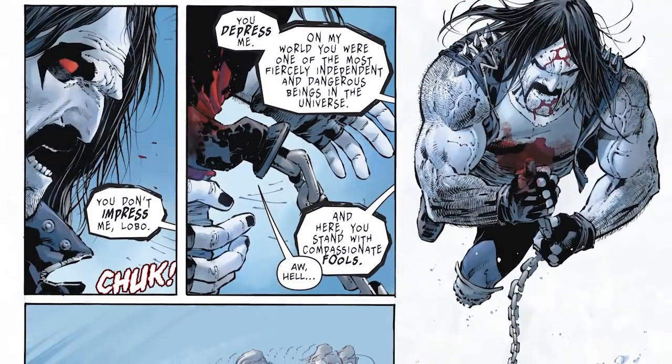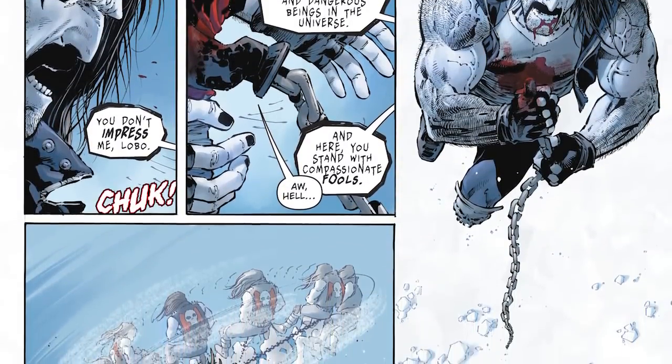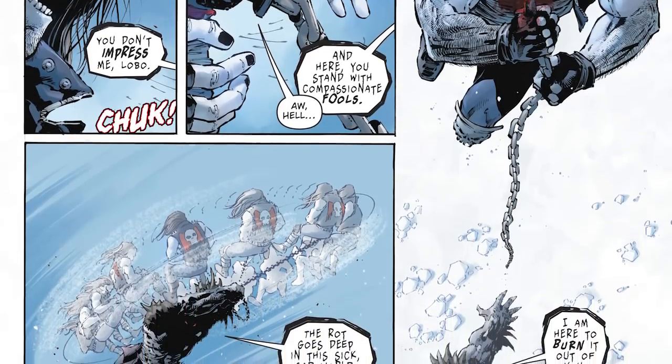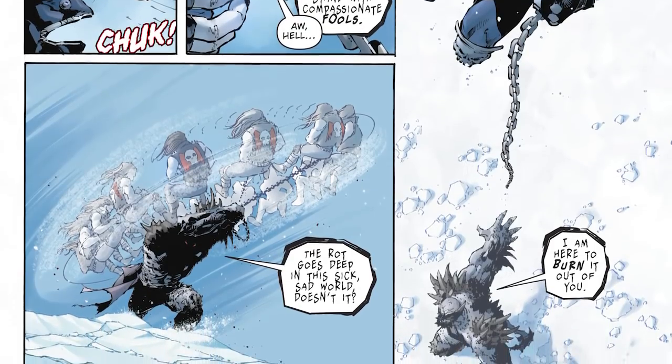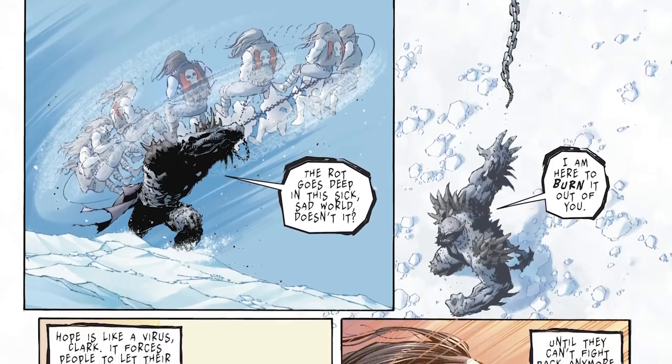But him going against Devastator Batman is a pretty interesting scenario, because as far as I'm aware, I do not believe we've seen a story where Lobo has fought Doomsday one-on-one. In fact, I don't know if they've ever fought. I'm not going to swear to that. If there is a story, let me know, because we'll cover it. But nonetheless, this is an interesting scenario.